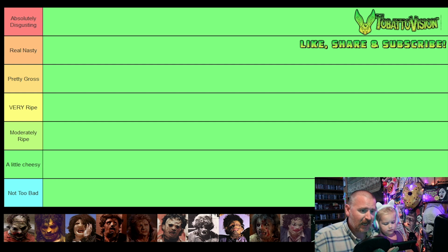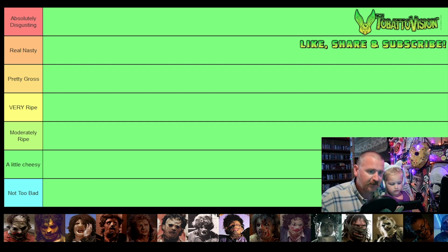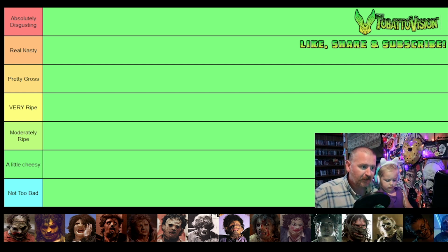As you can see, I'm going to move myself up a little bit so you can see all the results, at least most of them. There's all the Leatherface interpretations from the series. Technically, in Texas Chainsaw 3D, which is on the bottom left there, he wears two masks in the film, but he really wears the same outfit, so I don't think he's going to smell differently comparatively to what he does in the rest of the film. So, with that said, let's dive into the smells, ranking the smells of Leatherface.